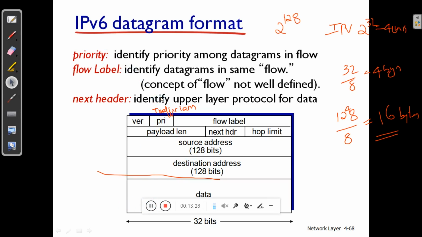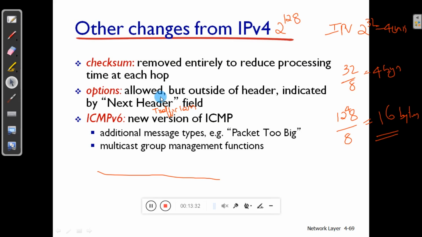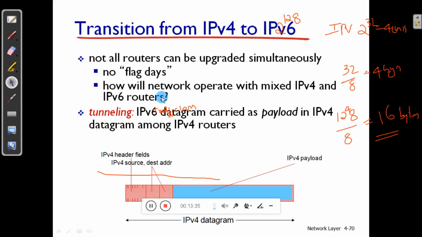Now we will see the next topic: transition from IP version 4 to IP version 6. We know all the routers in the world cannot be upgraded simultaneously from IP version 4 to IP version 6. In between, some routers operate with IP version 4 and some with IP version 6.